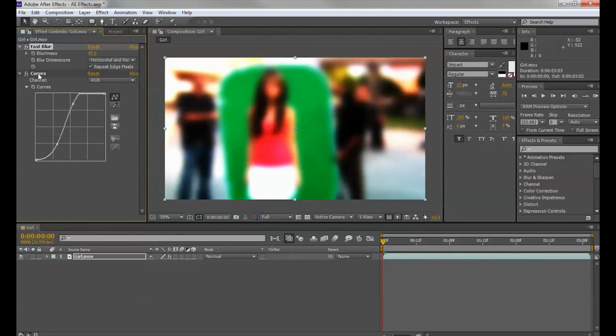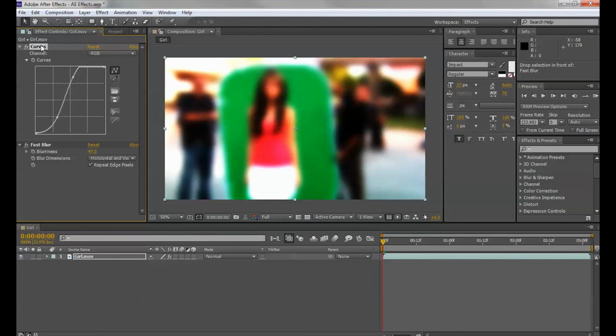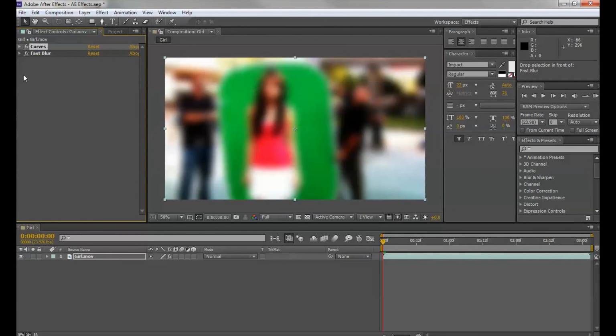You can also change their order, and what's unique about this is that the order actually depends what is first, what is second, as to what the final output of your video will look like. If I move curves to the beginning, notice the change in what the video looks like. The effect of curves that was applied before the blur, compared to previously where the blur was applied before the curve happened. And so that actually makes different views for your effects, and that can make a big difference in how something looks for you. The triangles here can close these items, and this pretty much sets up our first effect.